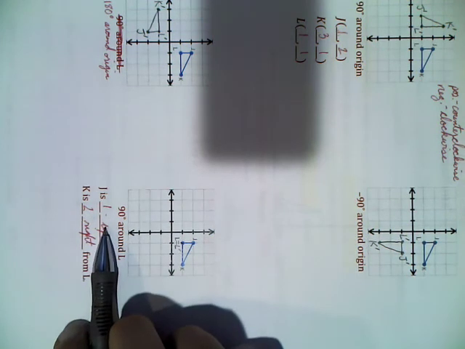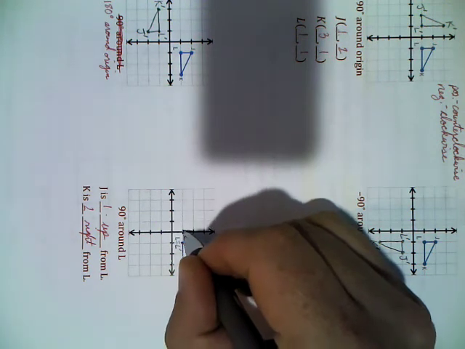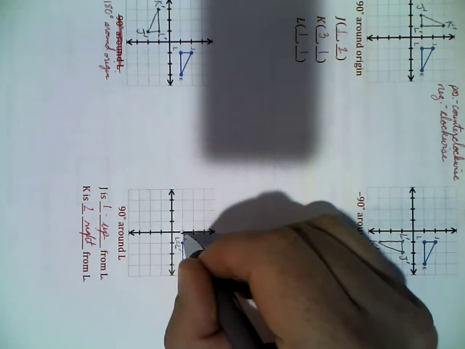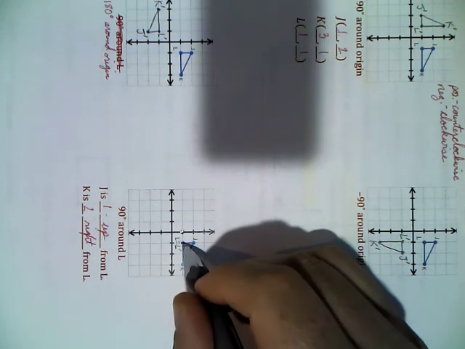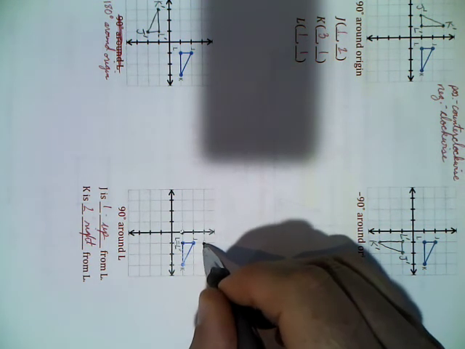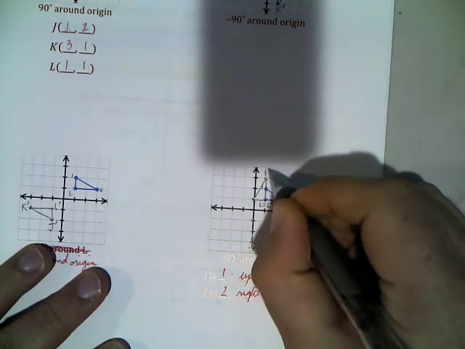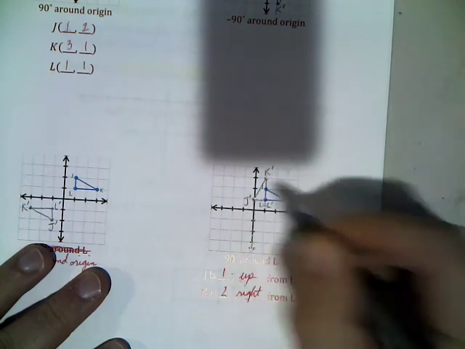Now I don't care about that this time, because this time I'm just going to go based on these comparisons. From my L or my L prime, I'm going to go from this new position 1 up, and that right there is my new J prime. 2 to the right is going to be my K. So from here to the right, 1, 2, that's going to be my K prime. So if I unrotate it and connect the dots, this is my K prime, and this is my J prime.